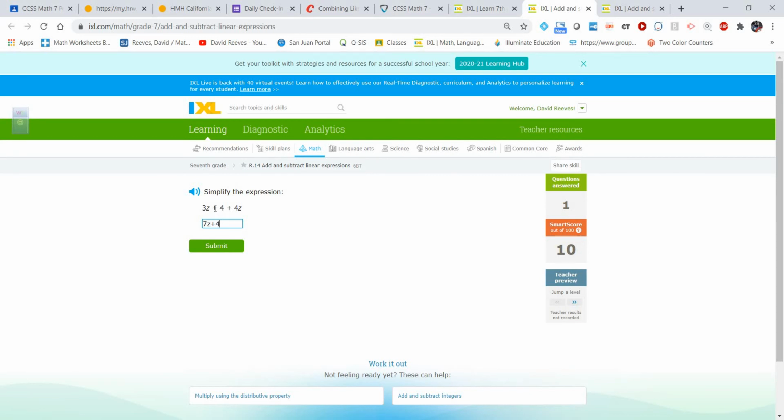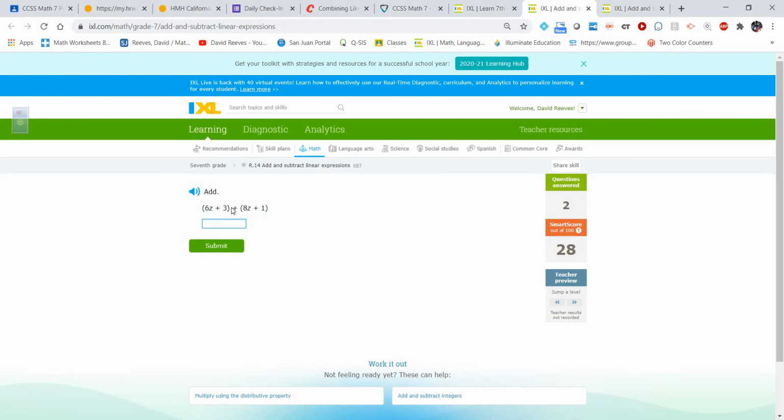By the way, this is the reason why we studied those properties, because really what am I doing? I am using the commutative property to move the 4z over to the 3z. So I'm doing 3z plus 4z, which is 7z plus 4. Does that make sense? So that's why we had to study those properties, the associative property and the commutative property and the identity property. And very soon we're also going to be using the distributive property. All right, so let's skip up and see what they have at the next level.